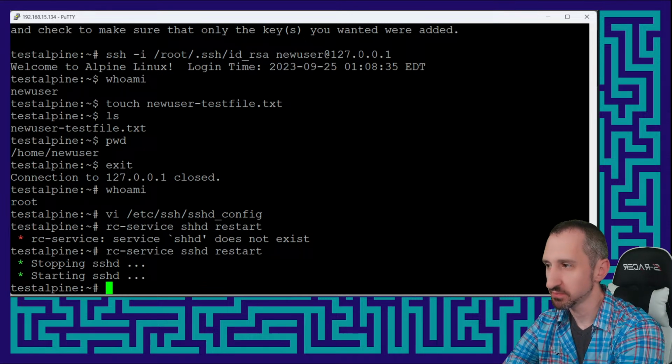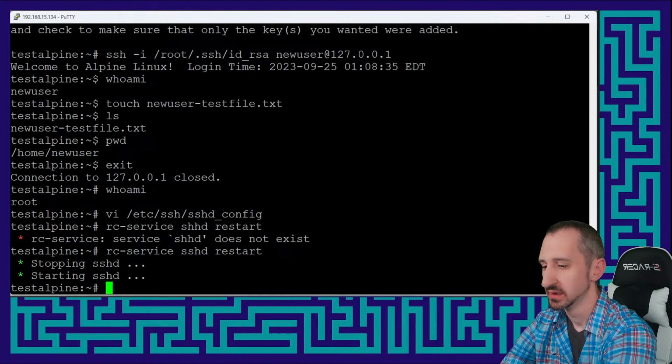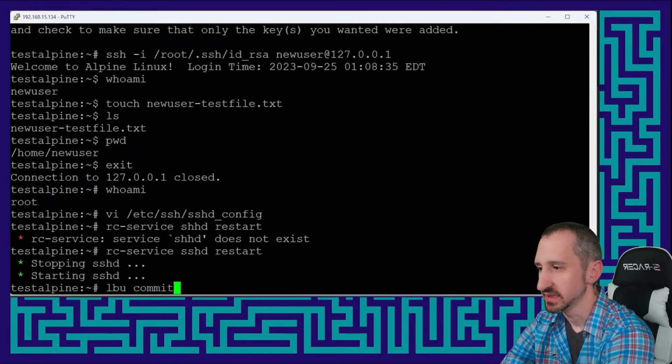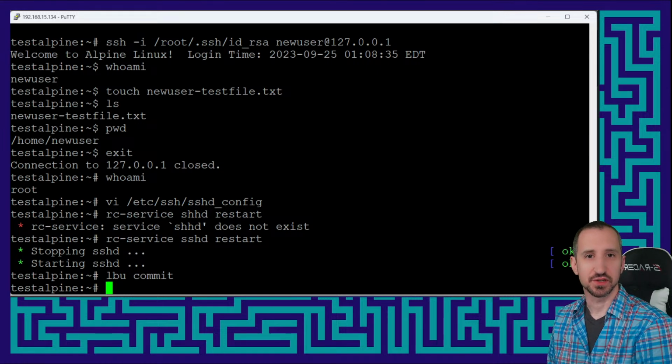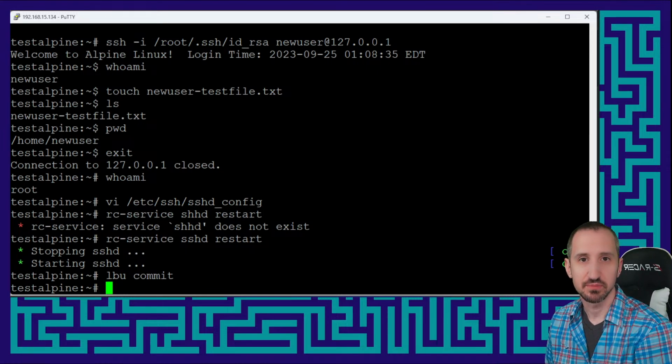If from this point we did lbu commit, it would save that user, and that user would persist through reboots, as well as the id_rsa key, things of that nature. So from there, we'd be able to go ahead and use everything as normal.